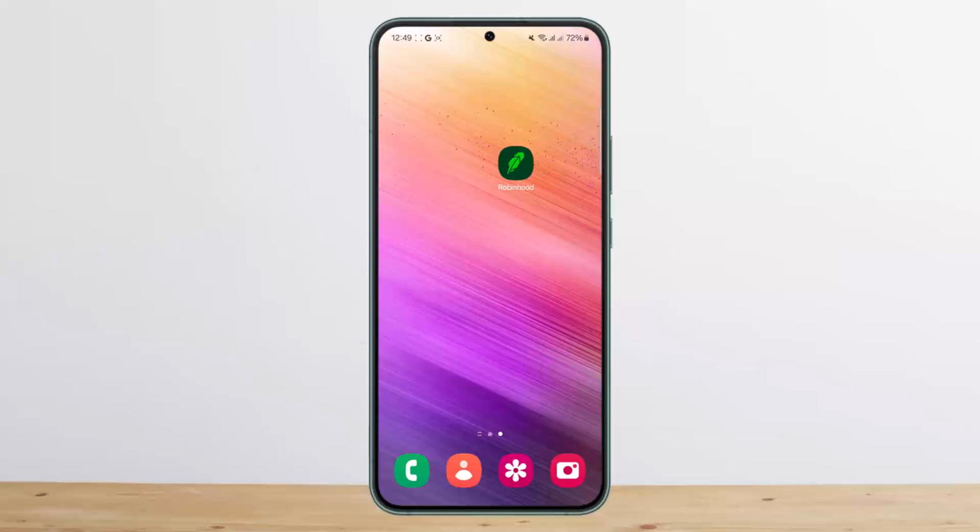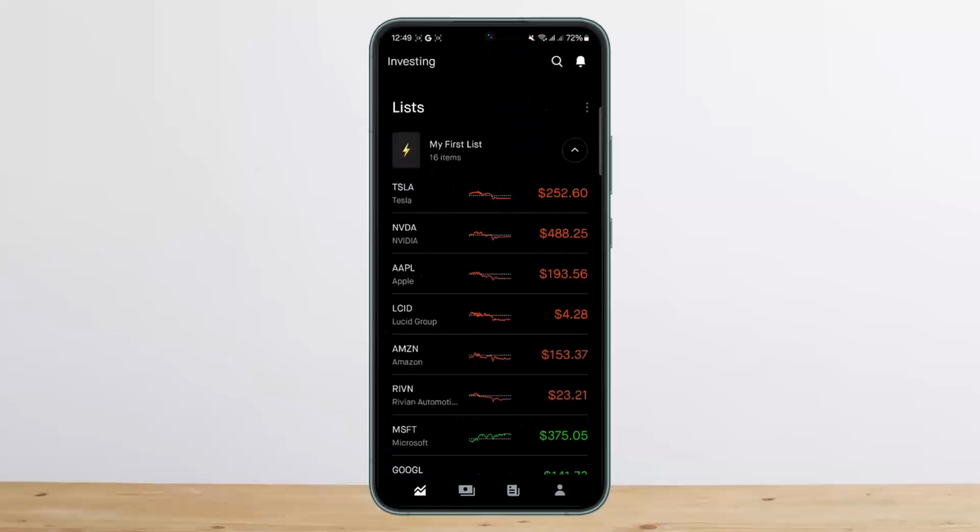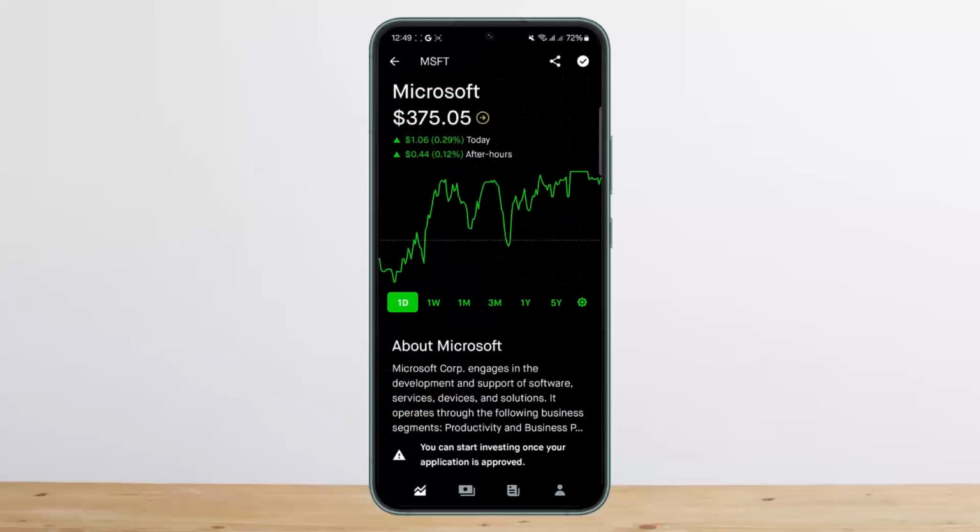Now it's an essential step to save your profit or to stop you from getting into much loss. So how can you set it up? First, you want to open up your Robinhood application. You want to head into the stock detail page of the particular stock that you own and wish to add the stop loss to.